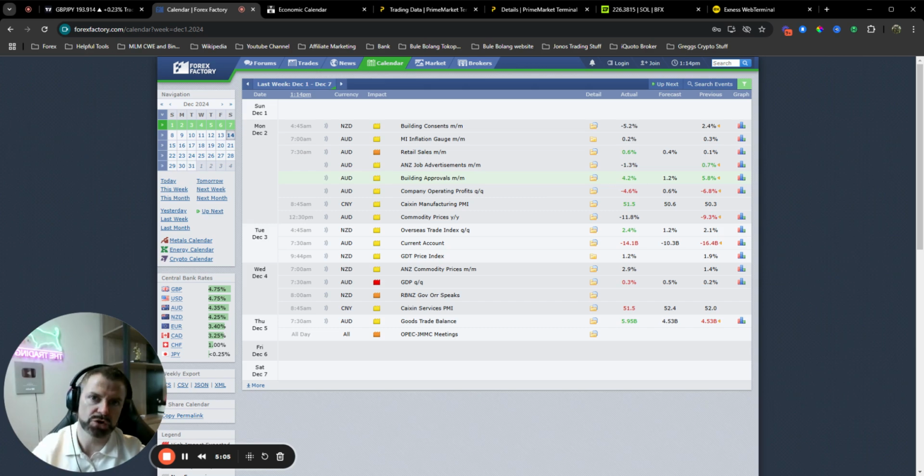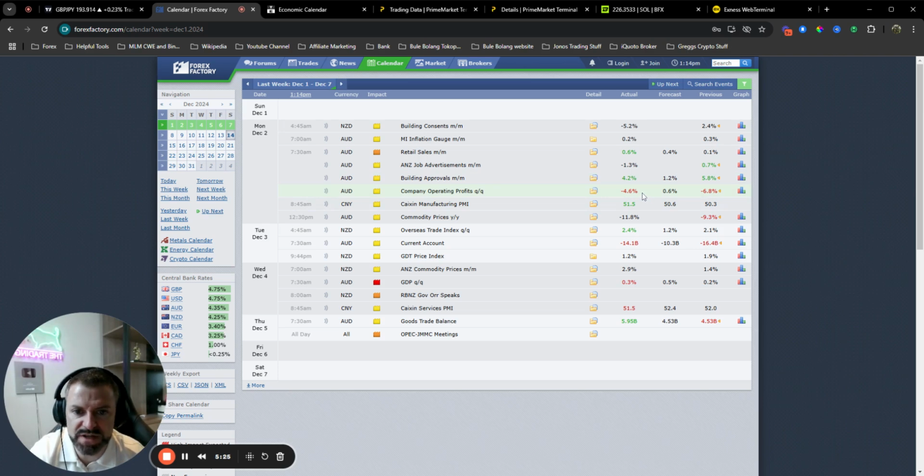And if you don't know what you're talking about or how to interpret these numbers, you're just going to look at the column and go, oh, that must mean good. That must mean bad, which is not always the case. Sometimes when it's red, it's good. Sometimes when it's green, it's bad. Okay, so the way to look at it is look at the previous, 5.8. Is it up or down? It's down. So that's bad, right?